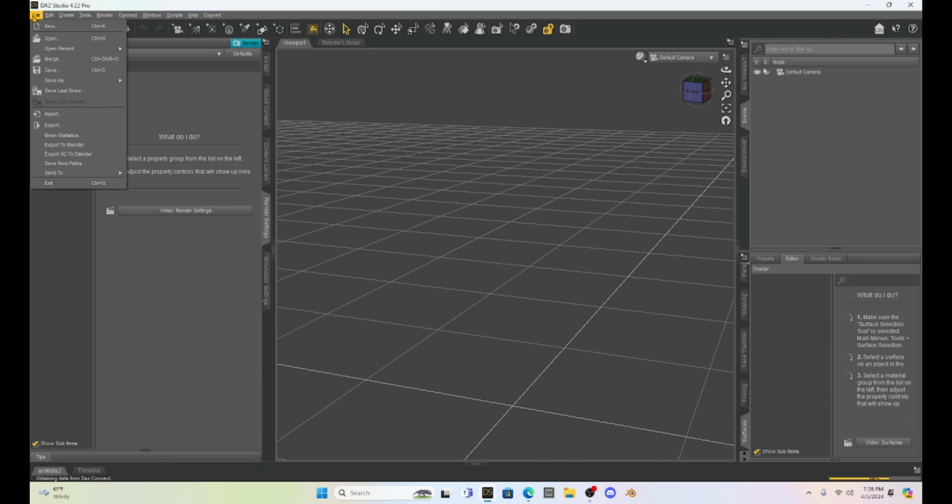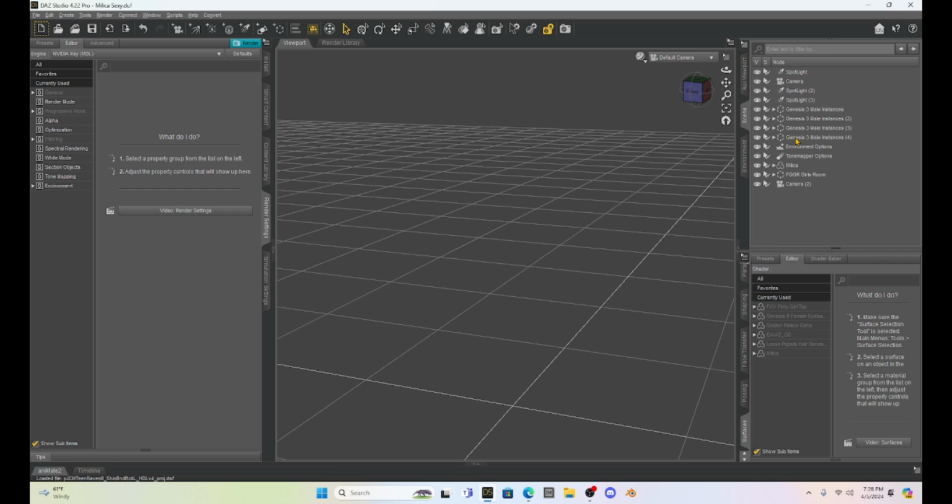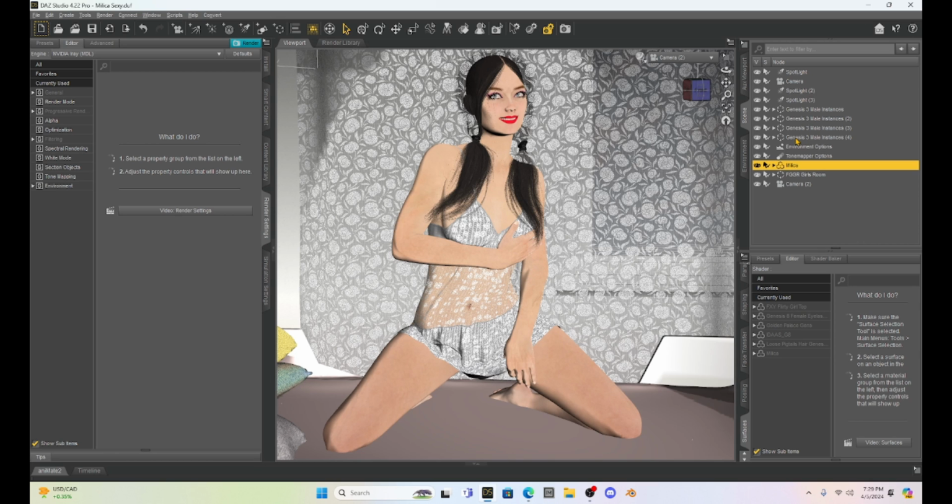So this is a hack. If your renders just really slow down, and you're not understanding why, because maybe at first they were going fast, but then you change the camera, pose again, and do another render, and it takes forever, you need to save, close Daz, and open it back up again. What this does, I guess, is reset our GPU so that the computer is running the render with its GPU instead of its CPU. Sometimes I forget to do this and I will start a render that I think will take 10 or 15 minutes, and I'll come back and it's at like 2% and barely rendering.